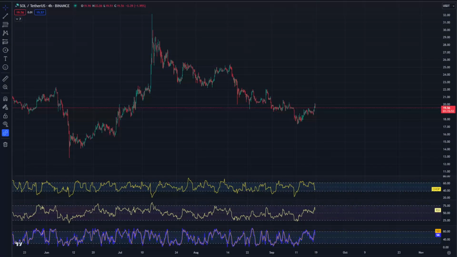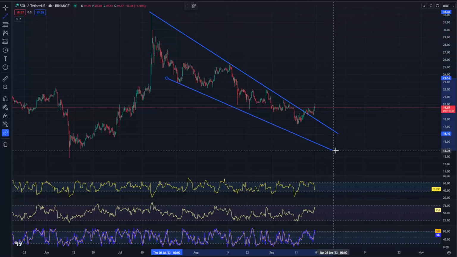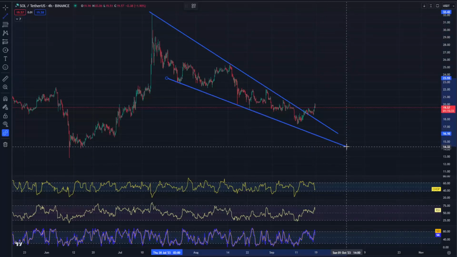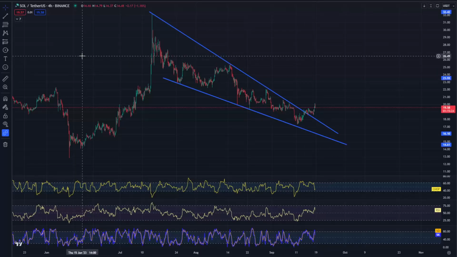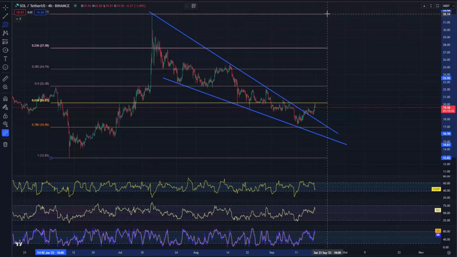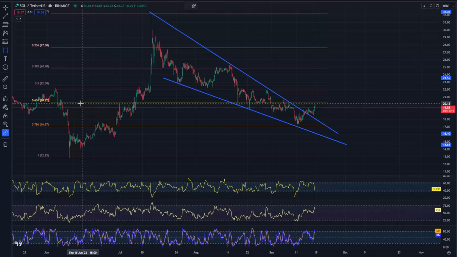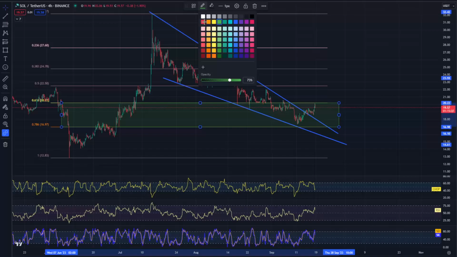Going further, we will check the situation on the SOL chart in the USDT pair, like its predecessors, on a 4-hour time frame. First, we will use the blue lines to mark the downward trend channel from which the price went up. Moving further after unfolding the fib retracement grid, we can mark a strong support zone in which, despite the increase, the price still remains from $20.22 to $16.98.